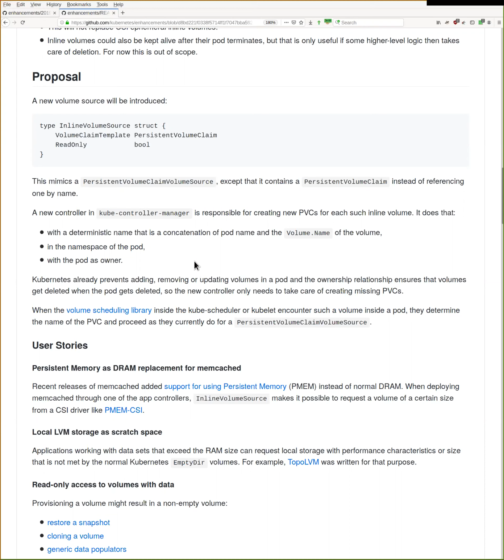Can we use ephemeral? I think the key here is that it's currently ephemeral, but that is almost an implementation detail that would be very easy to change. And if we ever come up with a use case where we don't want it to be ephemeral, then ephemeral volume source would be the wrong name.